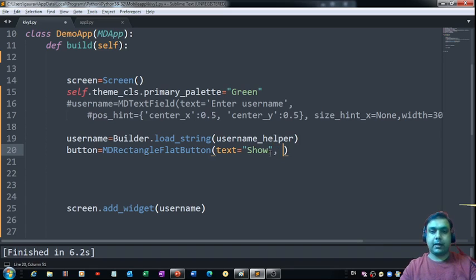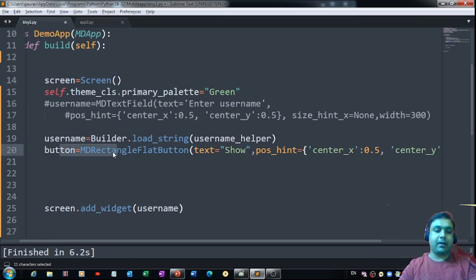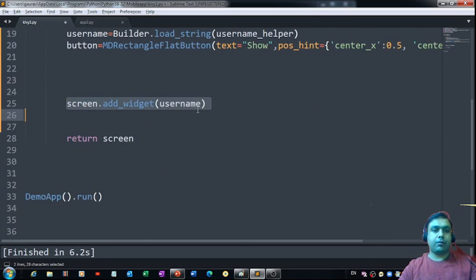But before that, let me set the position of this button also. That's where I would like to see it getting reflected, and I don't want my button to overlap with my input box. So in order to bring it a bit down, we can change the y attribute to 0.4. I think that is going to be a good idea. So now we'll see the input box in the center, and just below it, we'll be able to see an MD flat button. But right now it won't be visible to us because we haven't added this button to our widget. So in order to add the button to our widget, we can use this simple code.